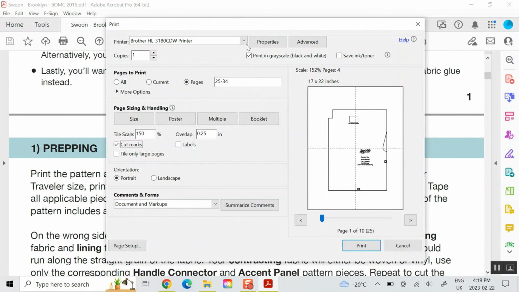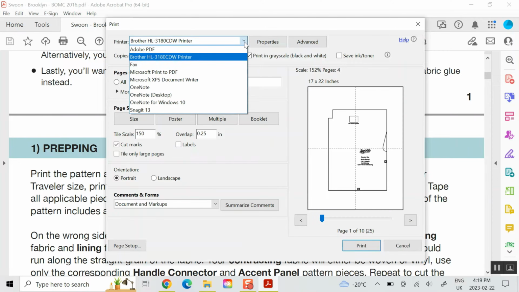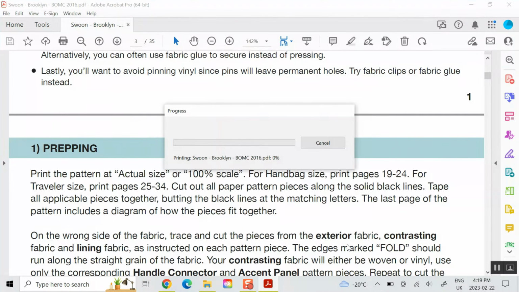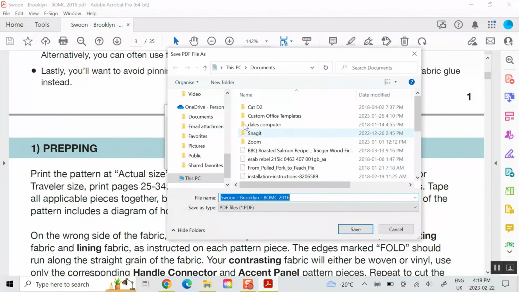Now for this demo, I'm going to swap this over to Adobe PDF so that I'm printing to PDF so that I can show you what these pages look like. So I'm going to just take page 25 and I'm going to hit print. And this is actually printing to another PDF file so that I can show this to you.